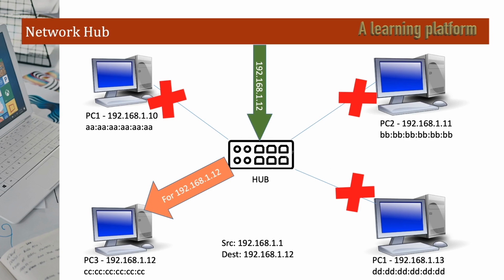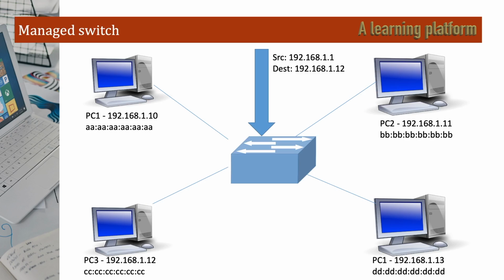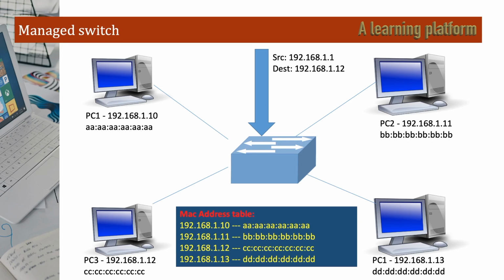This is the reason why hubs are not preferred in larger networks. All this broadcast can actually clog the network and is a security loophole. Managed switches. Now in the same scenario, let's imagine a managed switch instead of a hub. Since a managed switch is smart, it would have already created a table of all the devices connected on its ports. So whenever a packet arrives for an IP, it would just look up its MAC table and deliver it to the right workstation.